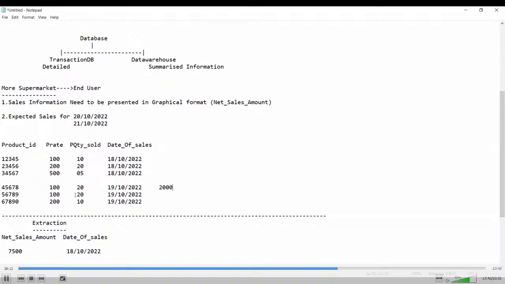And now 100 into 20, again 2000. And 200 into 10, tell me now, this is also 2000. Totally how much amount? 6000. Am I right, guys? Very good. So now, guys, I'm mentioning it here: 6000.